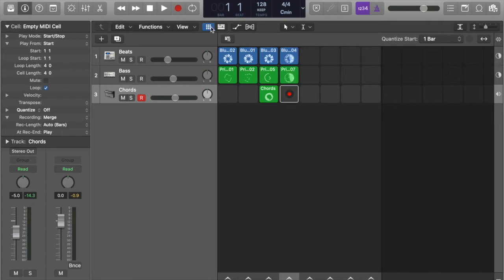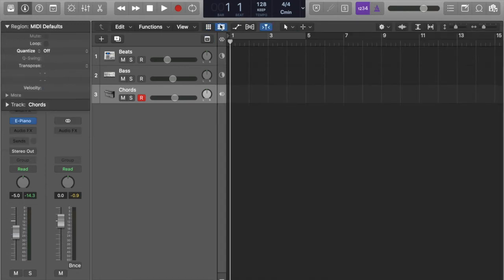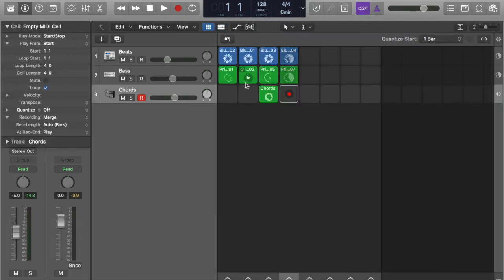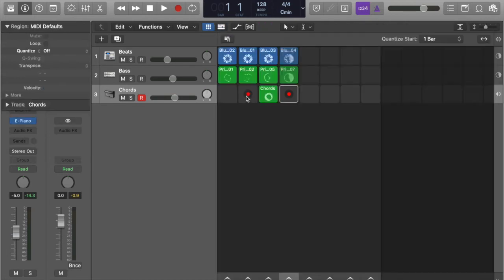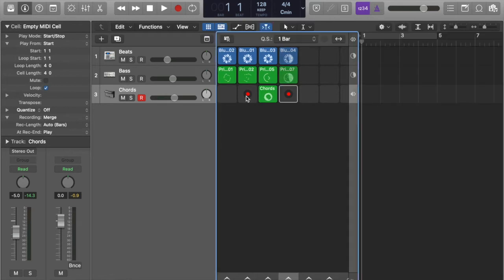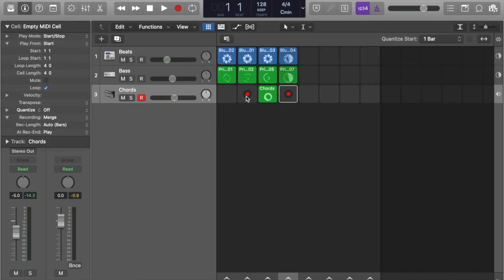To toggle between the views, you have this little function up here. So this one is my normal arrange view. So I can use Logic in this way as I've done since day one. Nothing's changed. We don't even need to worry about the live loops. If I want to use my live loops though, I can click this one. And this will bring up this new window. And this is our live loops window. You can also toggle by pressing Option V. So that goes between the two, or you can press Option B to show both simultaneously. So it's quite useful to know those shortcuts.